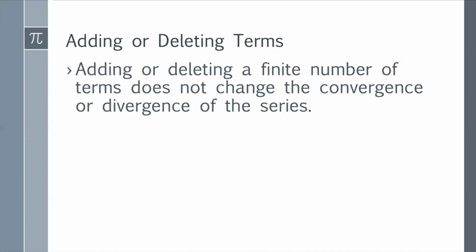By adding 500 terms or deleting 1,000 terms, you are adding or subtracting a real number, because that finite number of terms has to add up to a real number. So it will change the sum of the series, but it won't change the fact that it converges. Similarly, if you have a series that diverges to infinity, think 1 plus 1 plus 1 plus 1 plus 1 forever as a simple example, taking away 500 of those ones is not going to make any difference. It's still going to diverge.